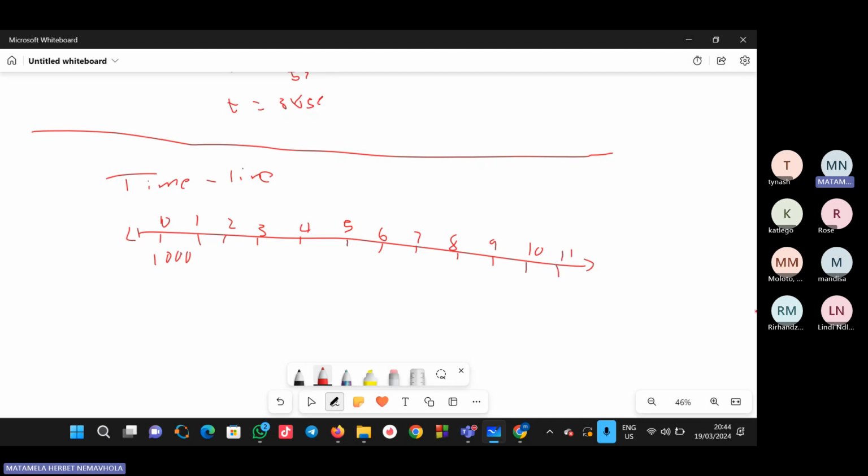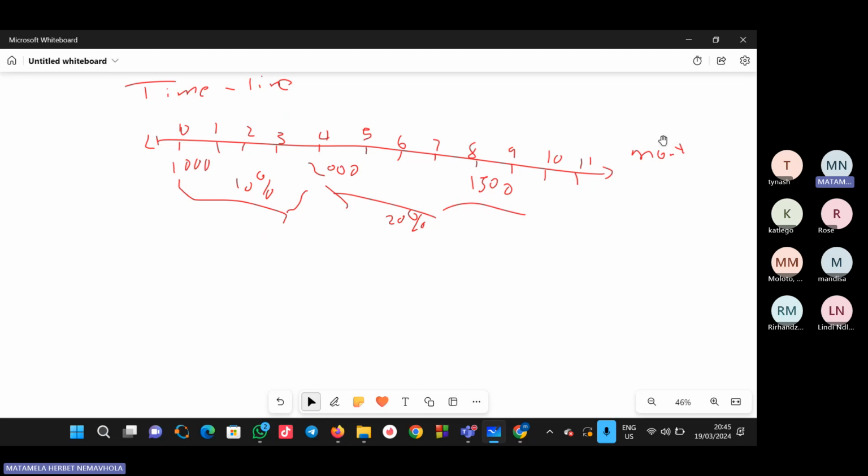So after that, let's assume it's in terms of months here. Then they say after 4 months, you added 2,000 rand. From 0 until 4, the interest rate was, let's say, 10%. Then when you added 2,000, the bank decided to change the interest rate to 20%. Let's use 20% now. Then after 8 months, you decided to put in another 1,500, but the bank decided that they will just use 20% for now. They are no longer changing. So this is a timeline that we have.